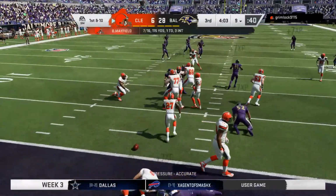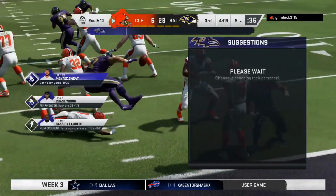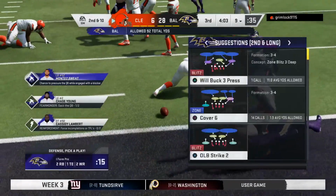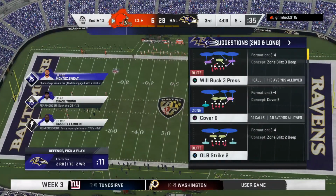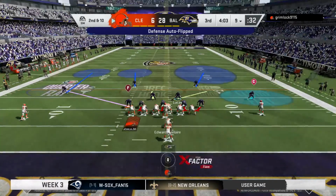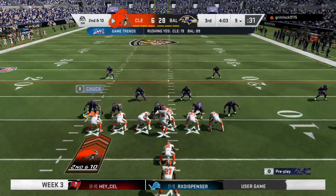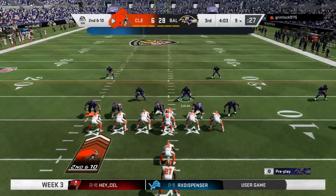Now a nice play defensively on first down as this is knocked away and incomplete. And that's one he's got to be happy to have back. There wasn't a hole open in the zone. You'd have to think on early downs like that first down there, need to be a little bit more careful. Yeah, fortunately for him, got a couple more downs to play with. So now 2nd and 10 after the incompletion on first down.